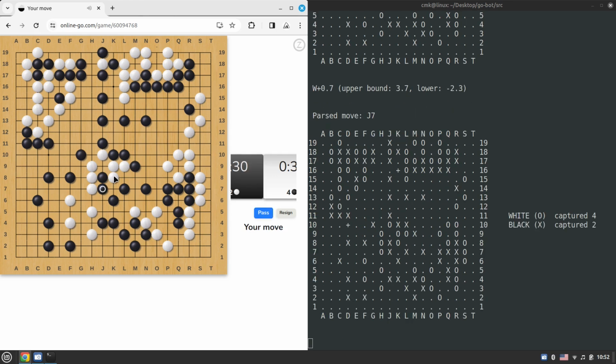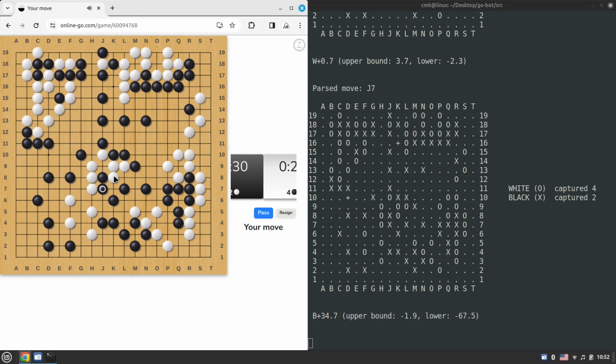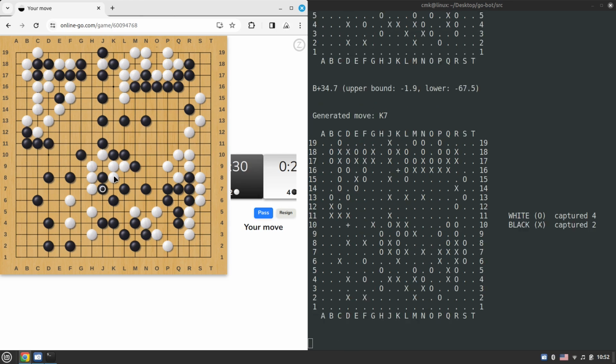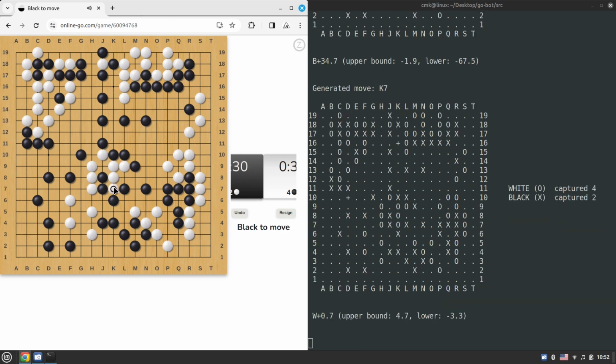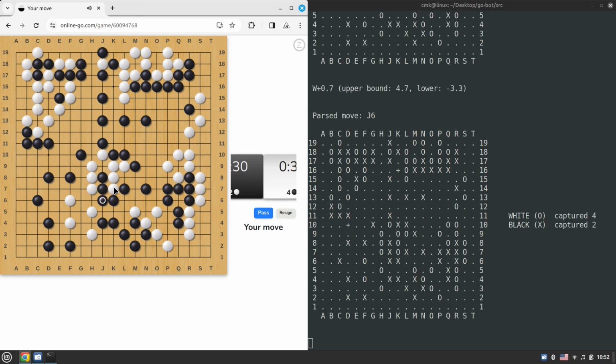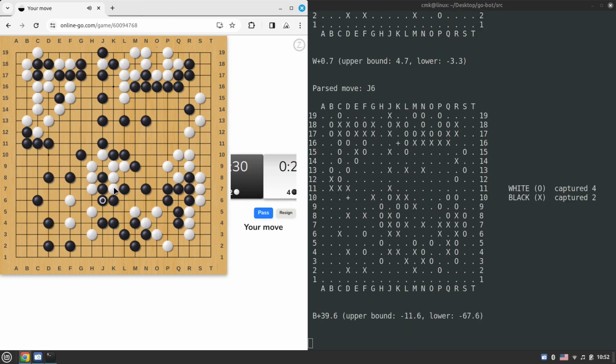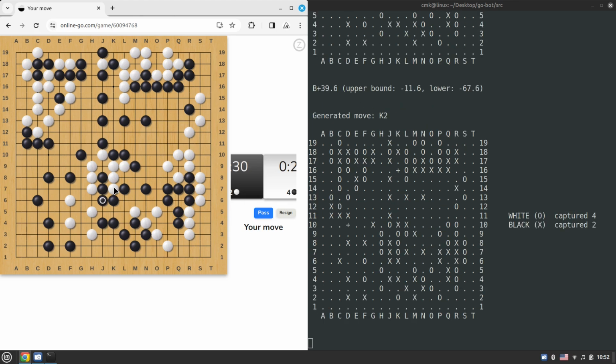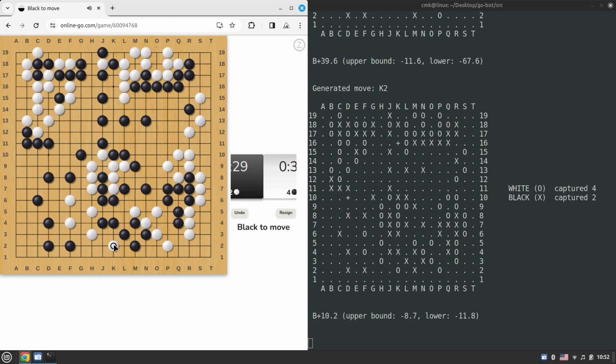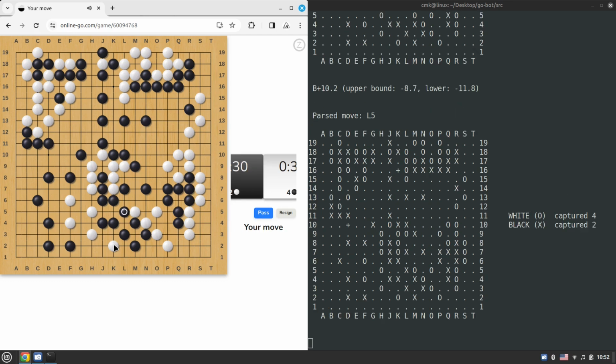Okay, so it's about to create 1 eye now. But is this really... Well, it just closes the cut. So this is not going anywhere. I think it's time to resign, to be very honest, because black is just taking everything here now.